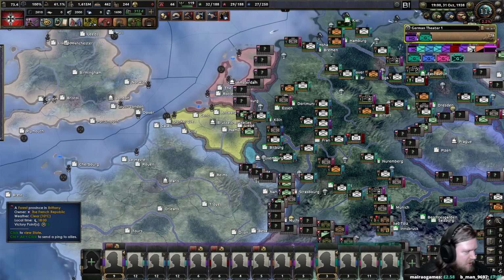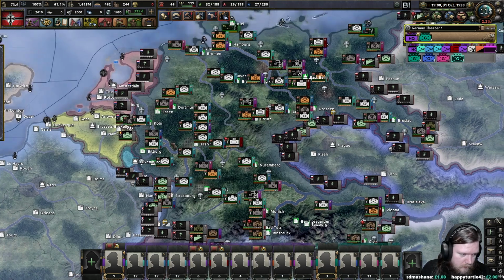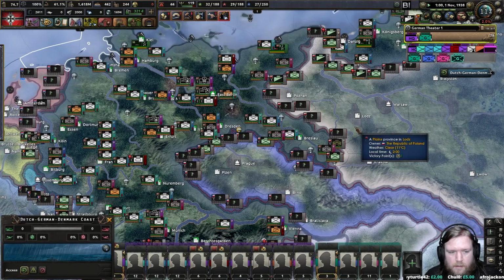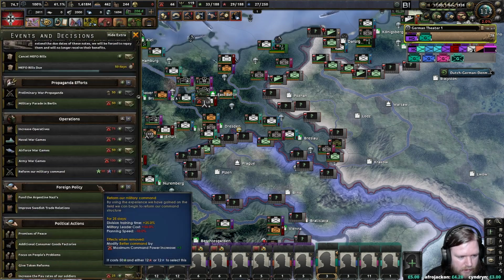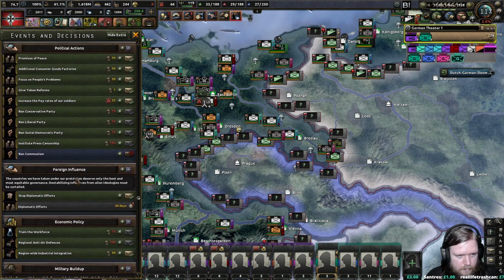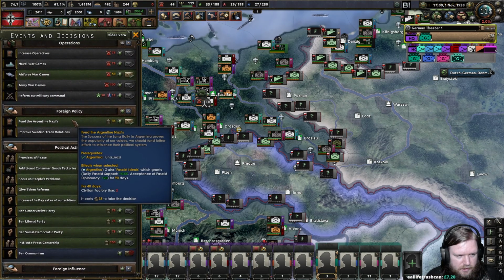And Bamboo Flu wants me to drink some tea. Alright then. I think that can be arranged. Okay. Are there any other units I could be recruiting? No. Fund the Argentine Nazis. That's only for 90 days.